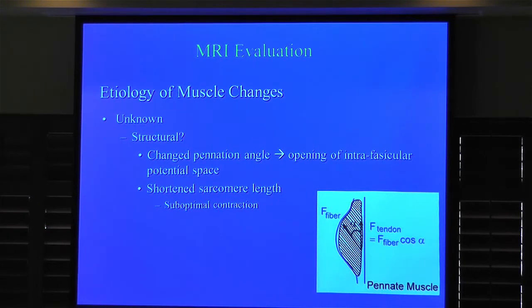So to better understand the pennation angle, I included this diagram. This is the vector direction of the actual tendon, and the pennation is the angulation of the different muscle fibers. So when this angle increases and it shortens, it's going to decrease the excursion of that tendon. And you get a suboptimal contraction, you don't have as good a function, you don't have as good a result.